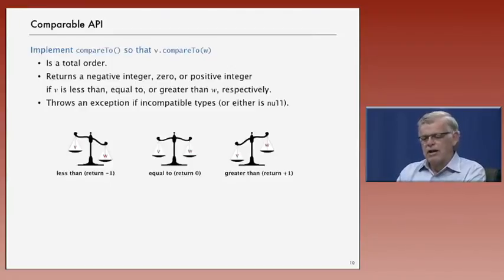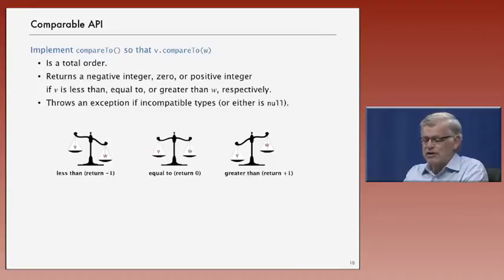All right, so the Comparable API: by convention in Java, we always need to implement compareTo such that v.compareTo(w) is a total order. Also by convention, it returns a negative integer if it's less, 0 if it's equal, and positive if this object is greater than the object given as argument.